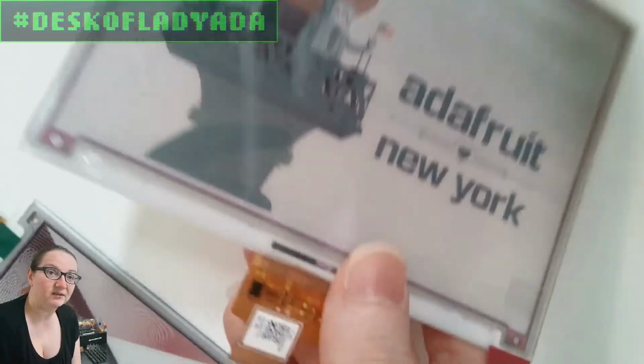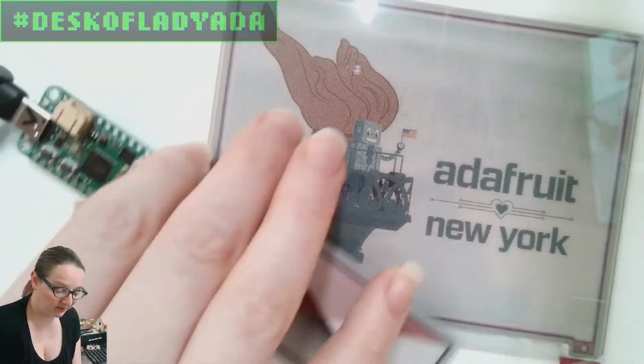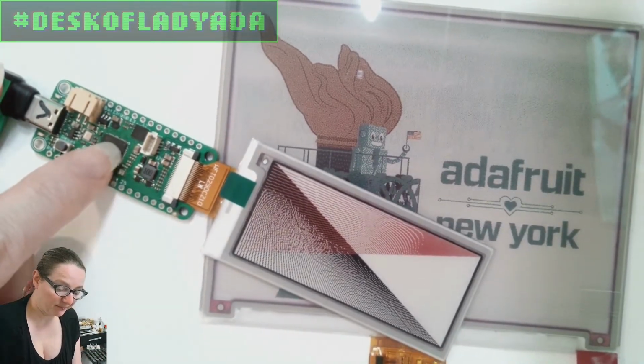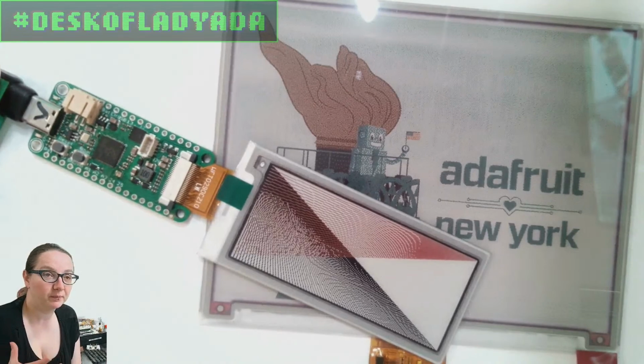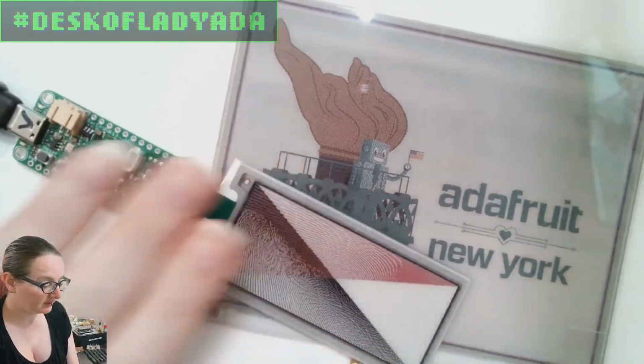And of course, it's e-ink, so after you're done playing with it, you disconnect it. Even though the RP2040 isn't designed for low power, it does do a fair job. I'm going to test to make sure what the power draw is. I'll do that before ordering this board, just in case I made a mistake. So that's the e-ink Feather.